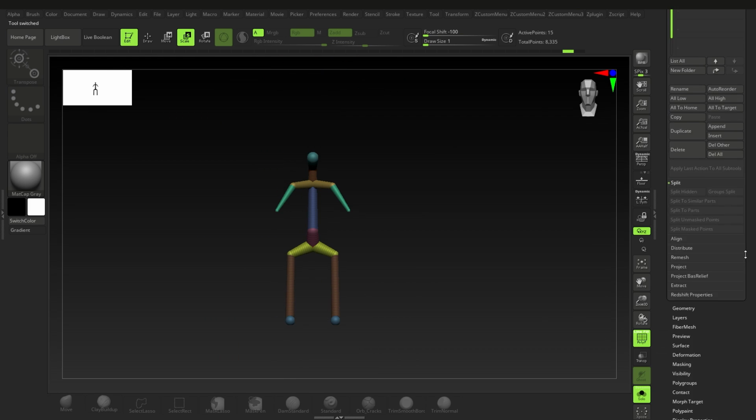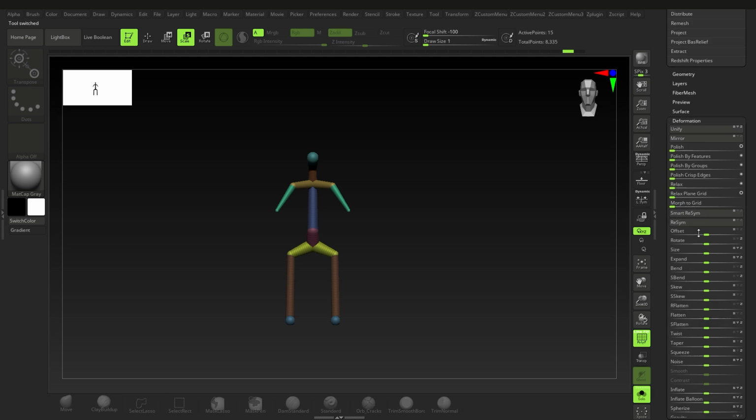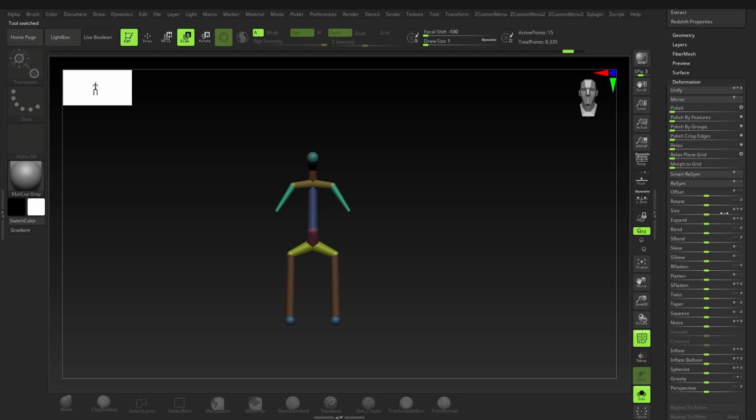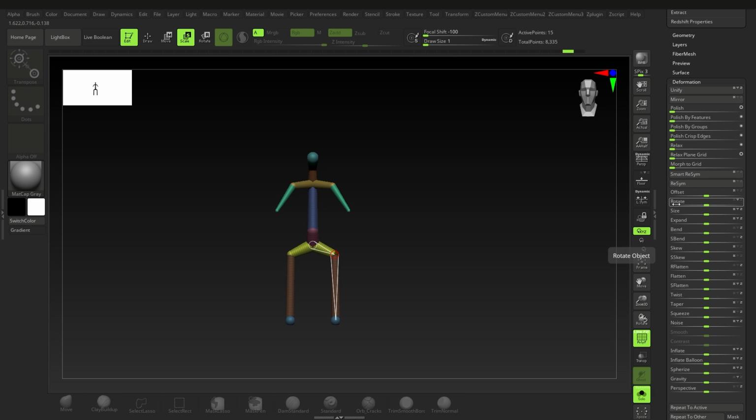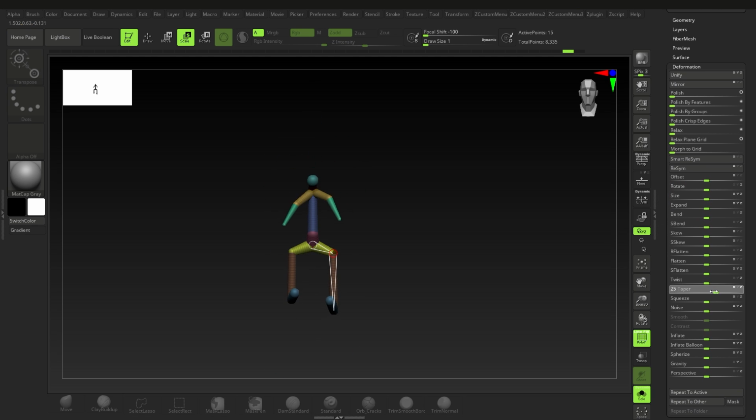What you can do, however, is go down to deformation, and you can use the deformers over here. So I can rotate this all at once on the Z-axis or on the Y-axis, basically any axis, or I can do it on all of them, which you probably don't want to do, right? So like that. You can also size it up, or scale it. And you can taper, right? You can do a bunch of things to it. You can have a look at these, and they're pretty self-explanatory.